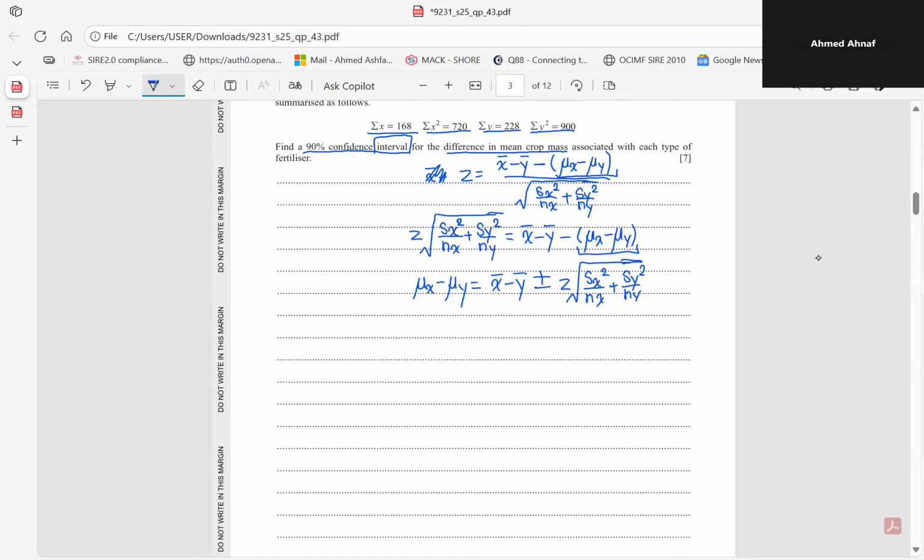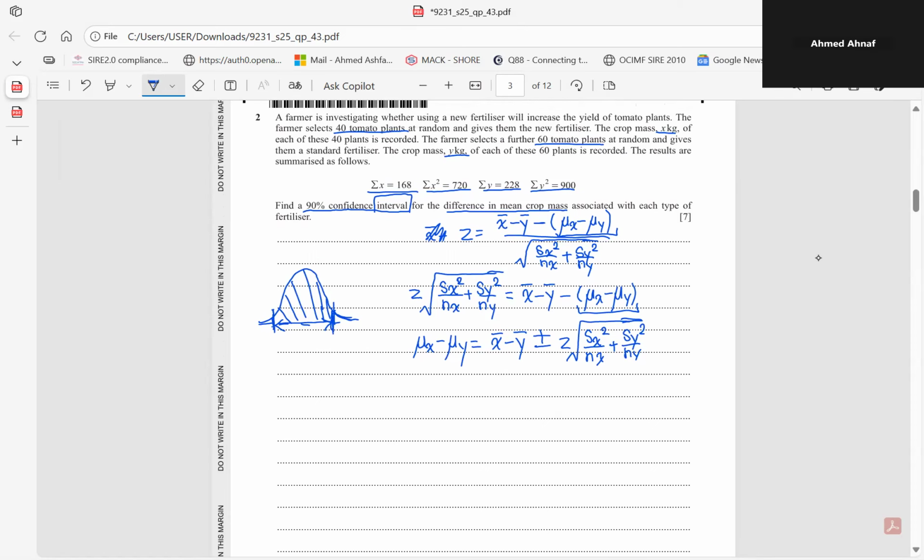Okay, so confidence interval. You take a normal distribution. It is basically the range of a mean or the difference in mean of two populations, for a certain critical value, so for a certain probability. So this is your confidence interval, and these two will be our critical values. So we need to find out what those critical values are. The critical value in here, let's call it Z, is the same Z as in our formula.